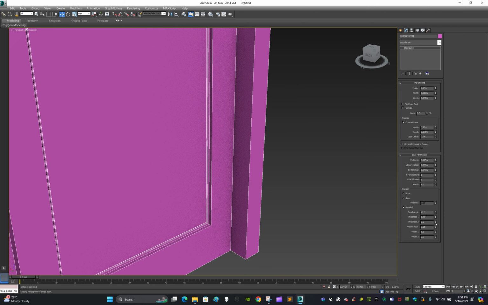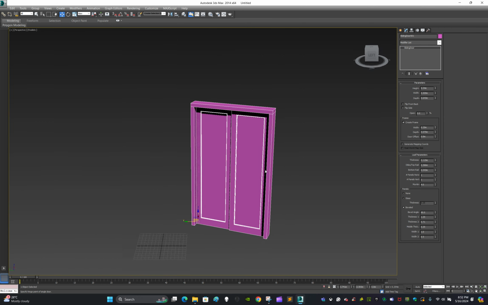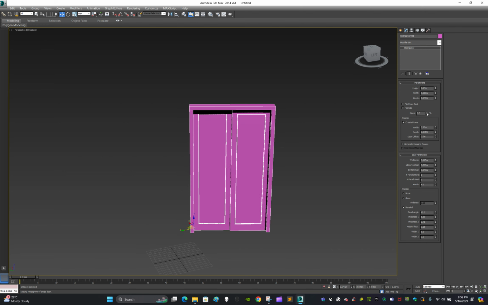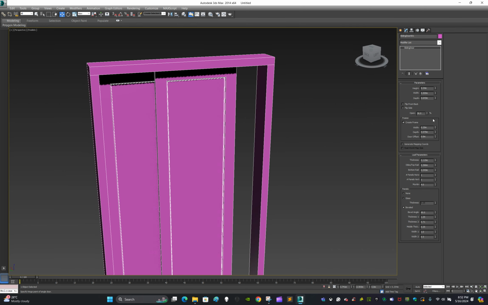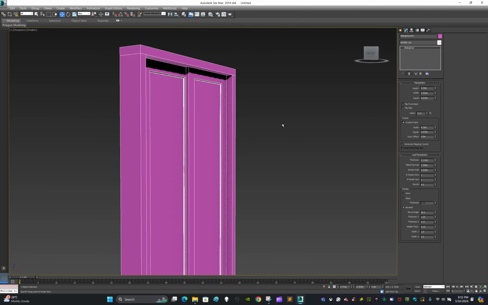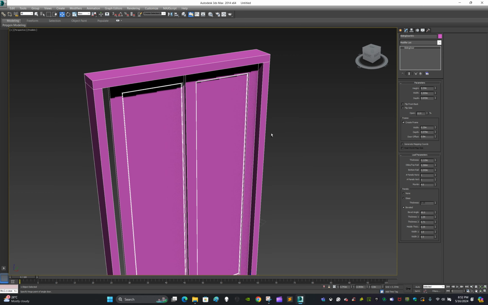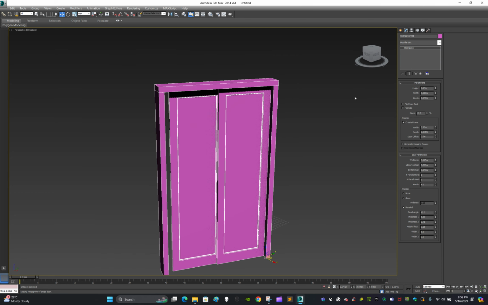So you see, this is very good. You have the opening also, the sliding kind of animation. But this is not animation, this is actually the presets. So the slide door.